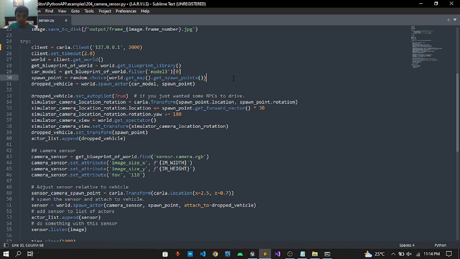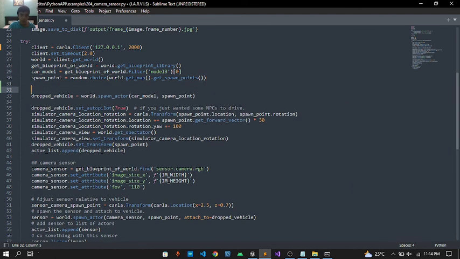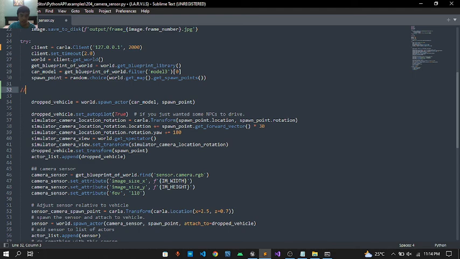Suppose L is a list here, and I'll just make a new line in a comment here. If we give a list with brackets 1, it gives us the second element in the list and not the first. So 0 is the first element, 1 is the second element. But what does random dot choice do? It gives random elements. In one instance I can get the 90th element, in another the 200th element, and in another I can even get the first element, which is 0. That's how random dot choice works.